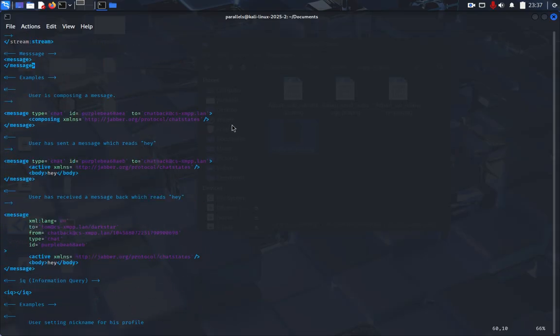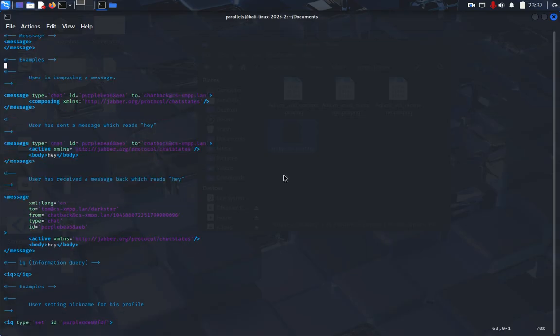Moving on. So the message stanza is pretty common. I pulled this out of a simple sending message example, which we'll look at in Wireshark. These are examples of a user composing a message, so you have different kinds of messages depending on whether it's composing. This is how someone knows that they're typing a reply, like your interlocutor online is typing a reply. This one lets you know whether it's active. If there's no body, it indicates they're in the chat, like they've seen it. This body indicates that there's data in it.